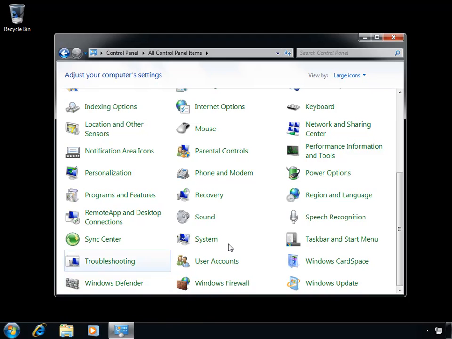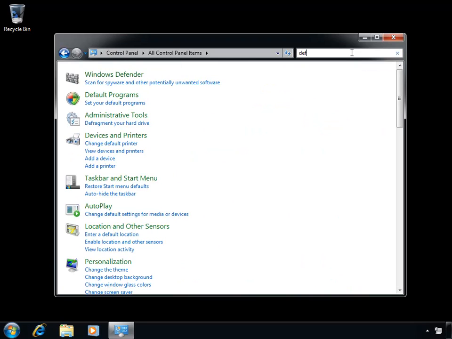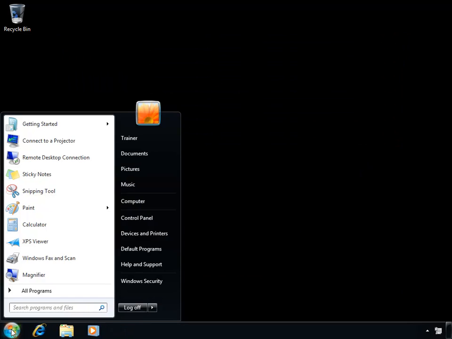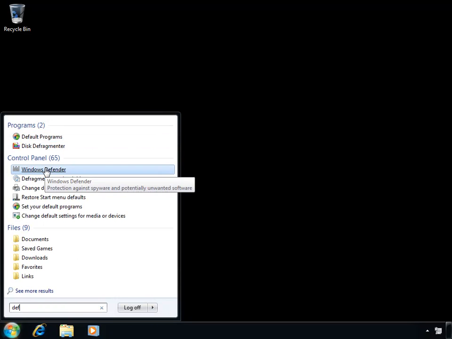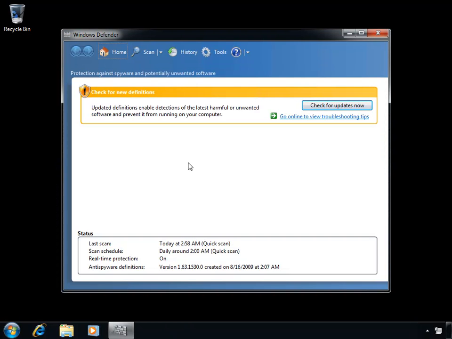Now we can either find it that way using this View By, or up the top here in this Search Control Panel box, we can just type in DEF for Defender, and you're going to also see it listed there. So either way, whichever way you want to fire it up, it really doesn't matter. In fact, if you'd rather not use the Control Panel at all, we could just close this and click Start, and just start typing in Defender, and you're also going to see it there. So whichever option you decide to use, you can start up Windows Defender using one of these, which of course we'll do now.